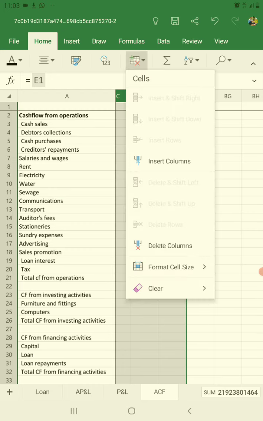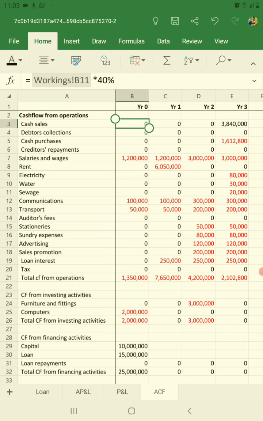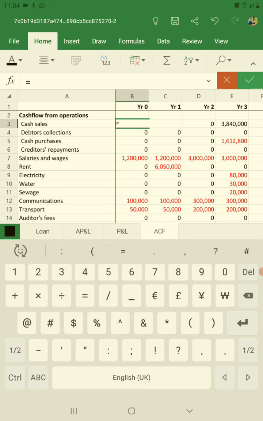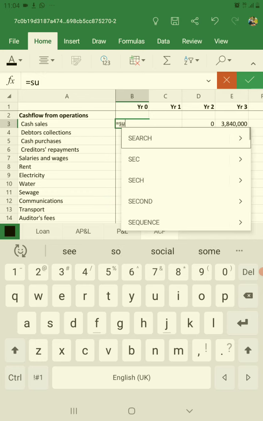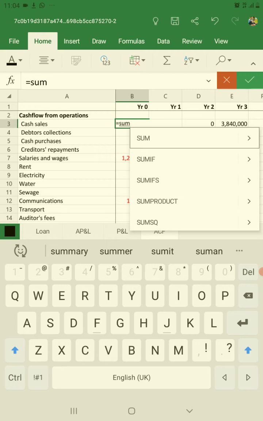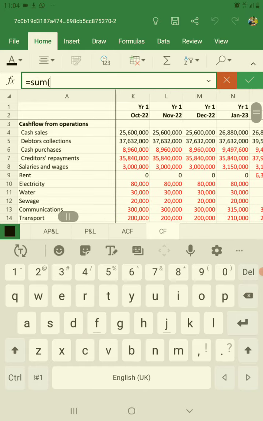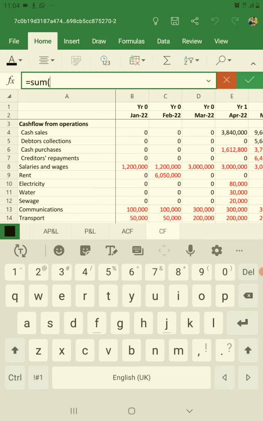Now I go to the first line item, which is cash sales, and start to make summations to compute the annual figures. For year 0, I start with an equal sign, type sum, open the bracket, click on monthly cash flow, and start summing cash sales from January 2022, year 0.